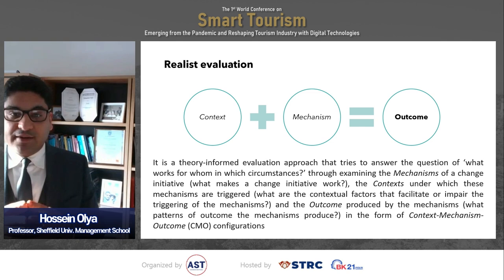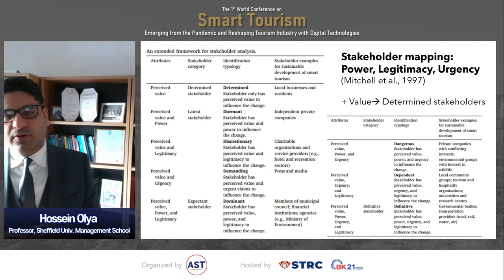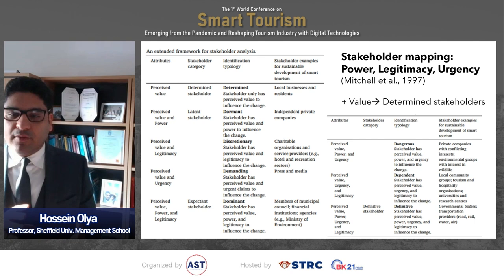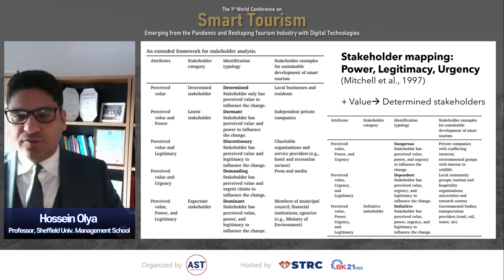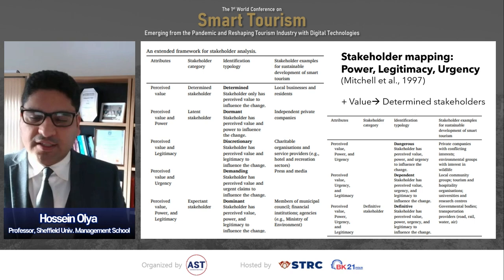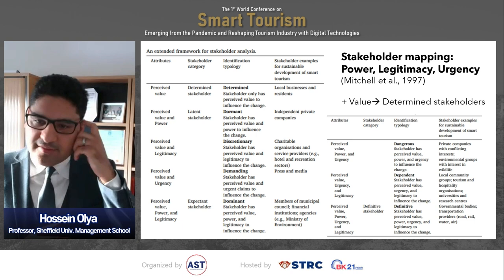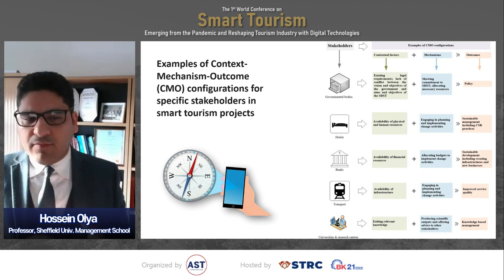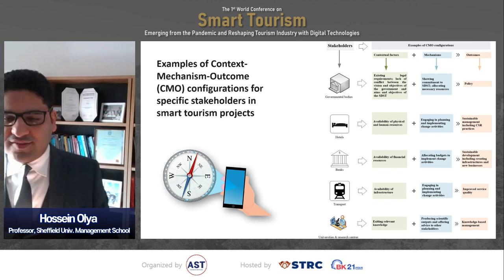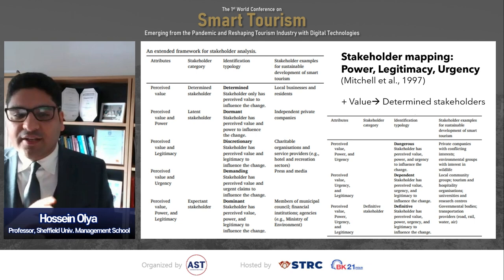So can you go to the next slide? That was an idea to integrate these models, but before I explain the integrated model, we found that in stakeholder mapping, the current Mitchell model, which has been used by many researchers, including in tourism and other disciplines, something is missing. One of the criteria for stakeholder analysis is missing. The Mitchell model, which is very popular and still valid, works based on three criteria: power, legitimacy, and, can you go to the previous slide? I try to be quick. And urgency. We found that there is another criterion, value.